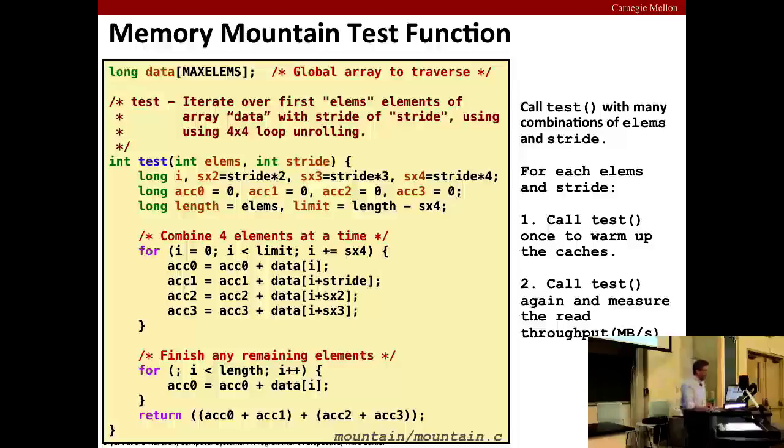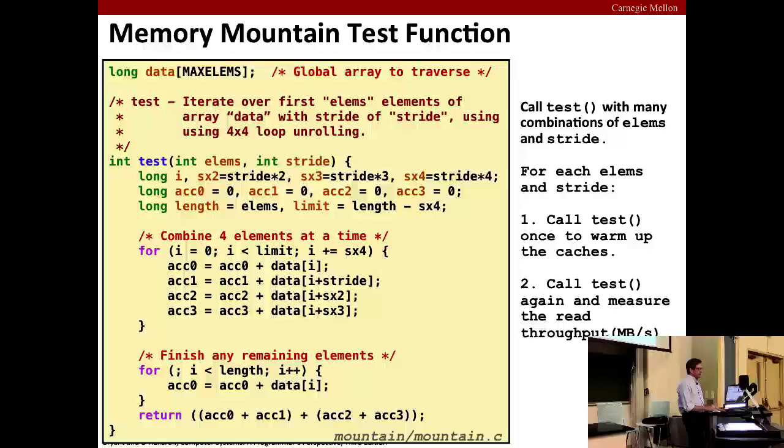In order to exploit those, I did 4x4 loop unrolling, so I'm actually doing sort of 4 scans in parallel. But the general idea is just what I've showed you here. This 4x4 loop unrolling is just an optimization, but I wanted to show it to you because it's the exact same principles you learned about last week when Professor Bryant talked about code optimization.